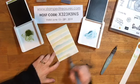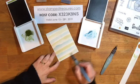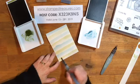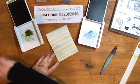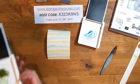That's awesome. Okay, so as you can see, you can still create a similar look if you don't wet it first, because I'm getting distracted here and I'm not following my process. Okay, so there we go. We've got our background. We're gonna set that aside to let it dry.